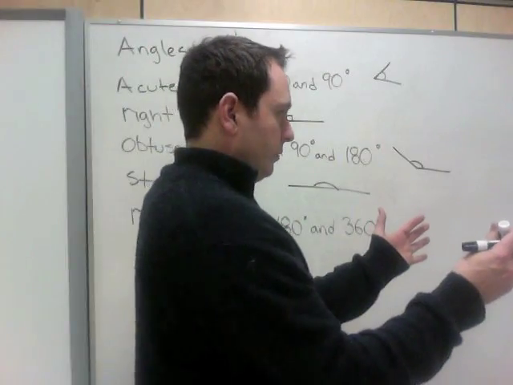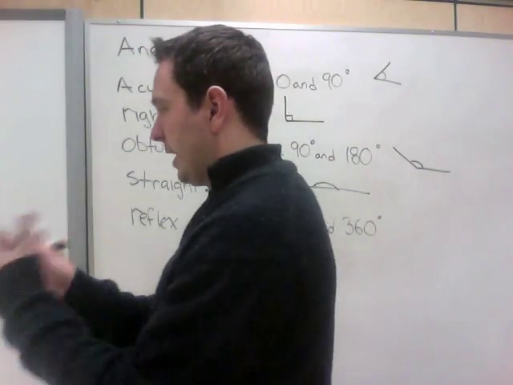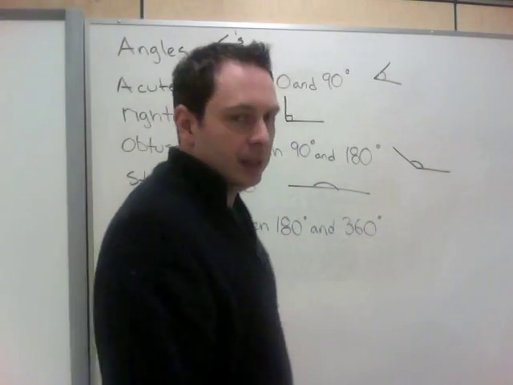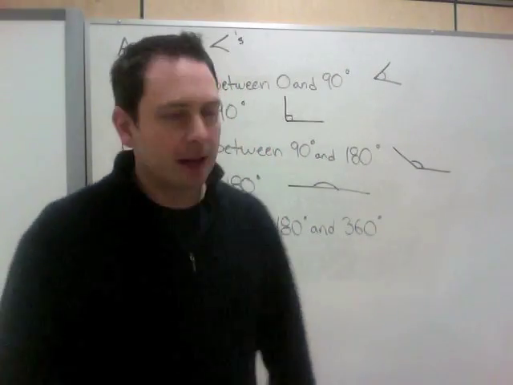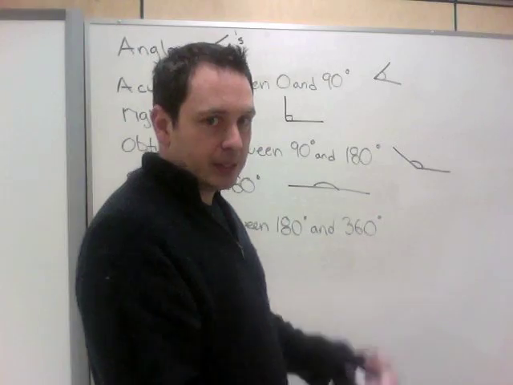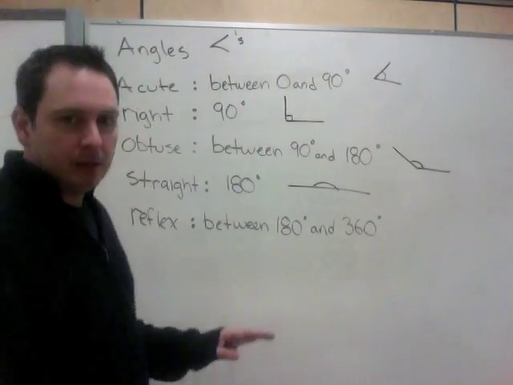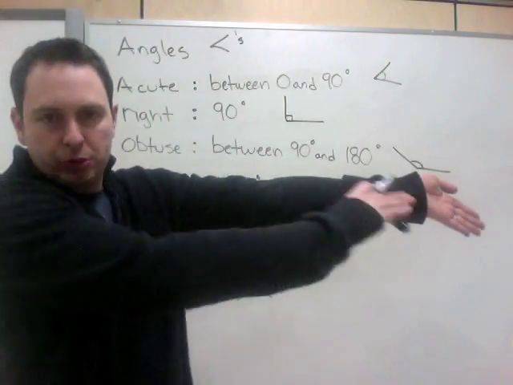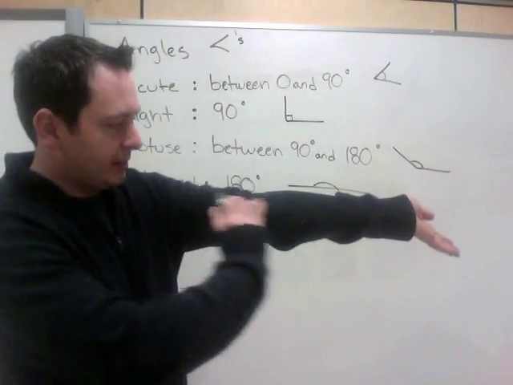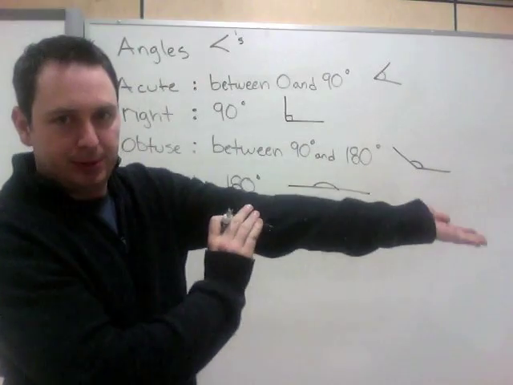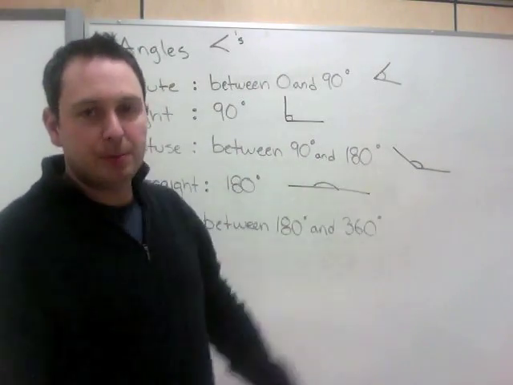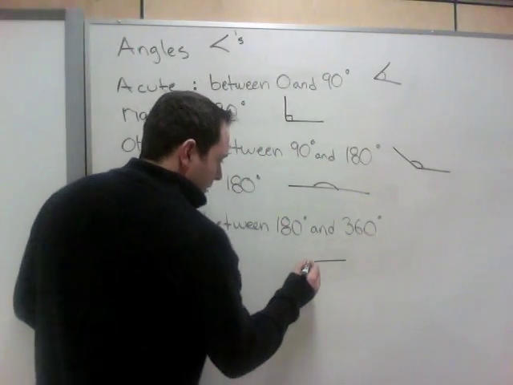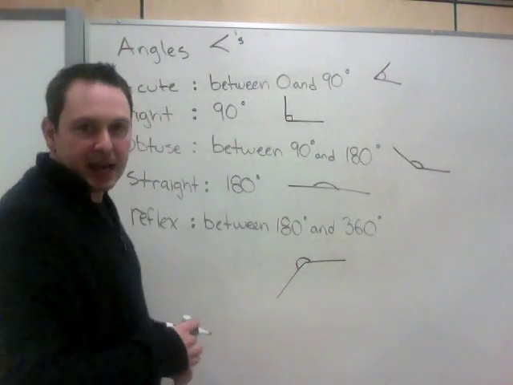The term, I'm facing one way, exactly the other way, 180. I did a 180. Okay? And then 360, for anyone who skates or anything like that, full way around, 360. So a reflex angle is between 180 and 360. Here's my elbow, straight. If I broke my elbow and it suddenly went like that, but facing this way, that would be a reflex angle. Really bad. So a reflex angle would be drawn like that.